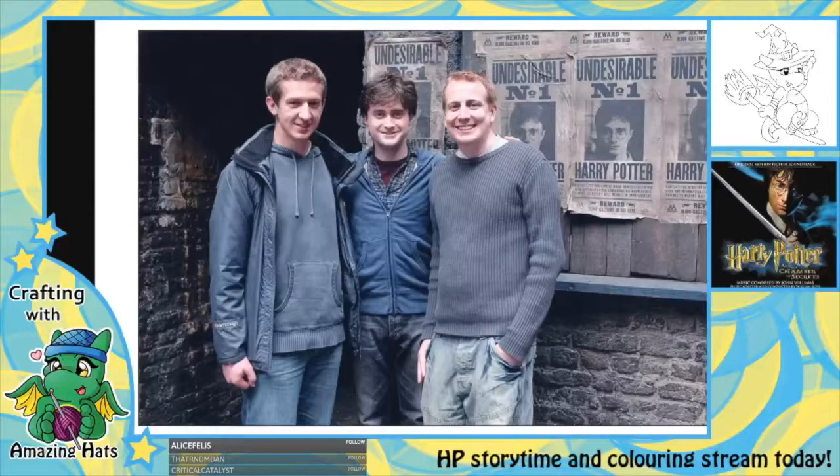So the preamble to this little part of the scene was I was sat next to David Yates, the director, for a good 20 minutes whilst they did a few takes on this. Not on this part, in the little alleyway, not the one behind us right now, but the other alleyway where you see them lingering before they put the cloak over Ron. Was it Ron? No, they put the cloak over Griphook, sorry.